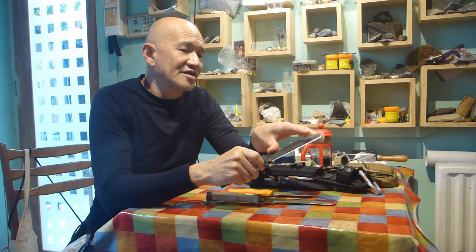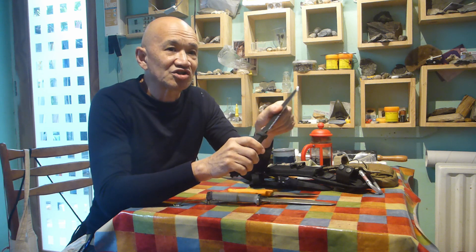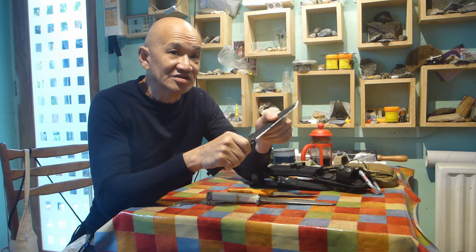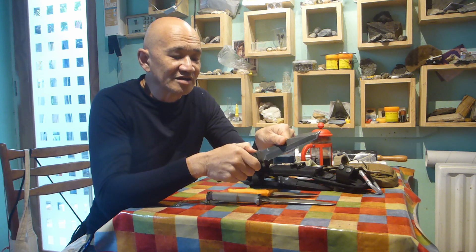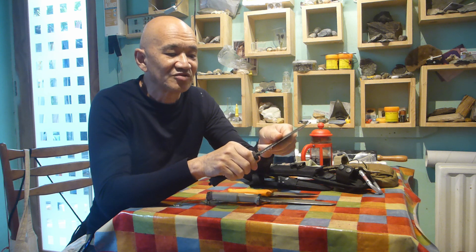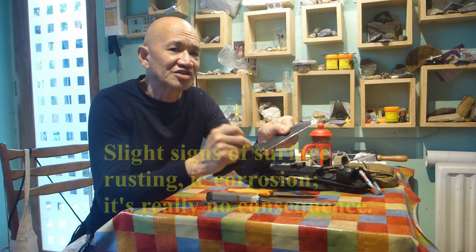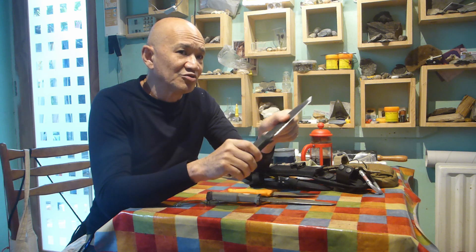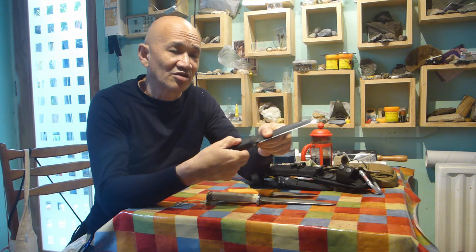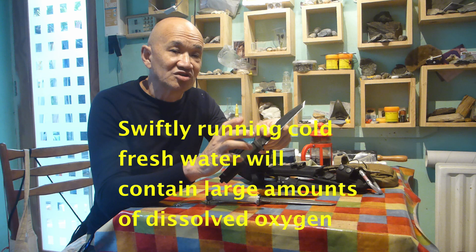The higher the hardness, the less chromium is available for the prevention of rusting. So does 58 Rockwell on N690 actually rust? This Fulcrum of mine - I cut the guard off, so it is a genuine Fulcrum - it is showing some signs of surface rusting just underneath the grip, and some of my other Extrema Ratio knives are as well. I use them a lot and sometimes I may be a bit careless with the treatment. You've got to be able to take the handle off if it gets in salt water, dirty fresh water, or highly oxygenated fresh water such as rapidly flowing creeks and rivers.